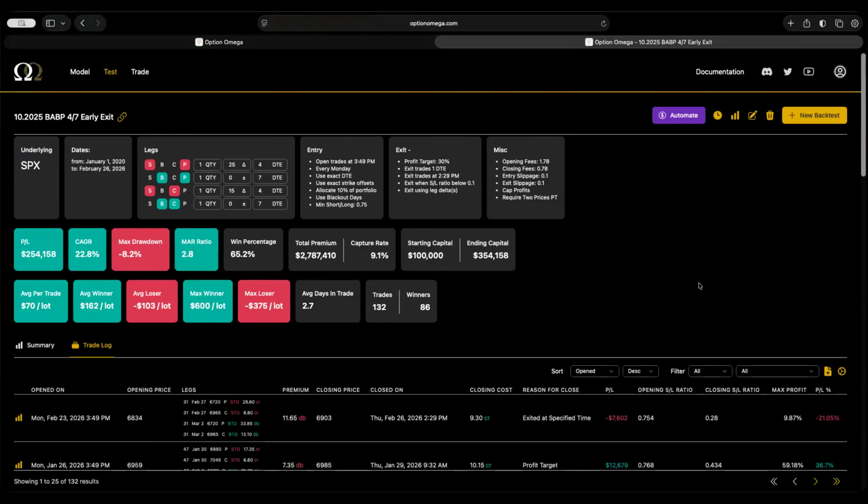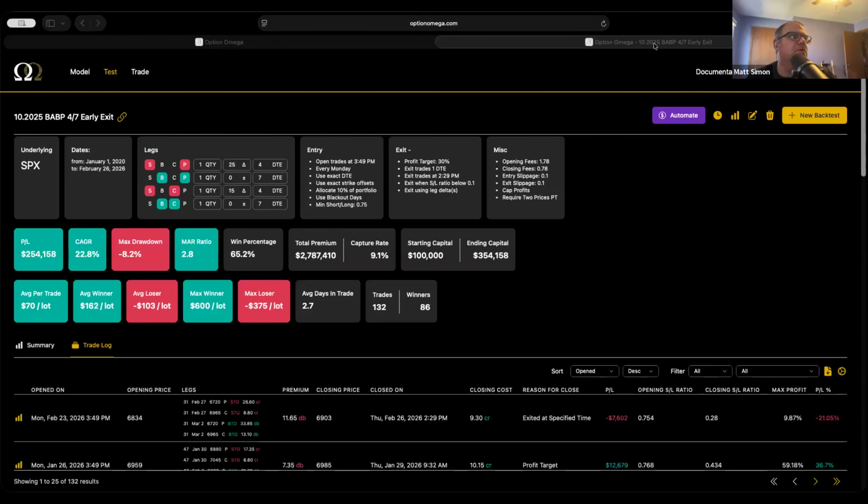I mean, I wish they had this a long time ago because I've been teaching for 20, 25 years, and most of the time, if students had trouble getting consistent, a lot of it is they weren't consistent and their losers were bigger than they wanted them to be. Maybe they didn't keep up on it.